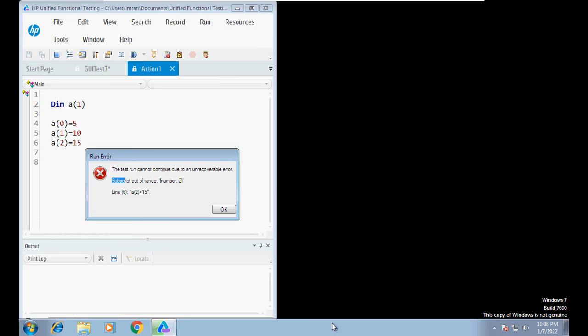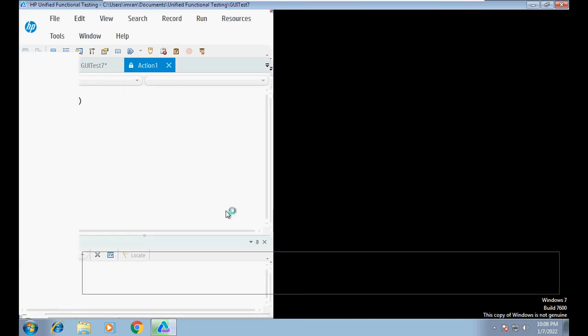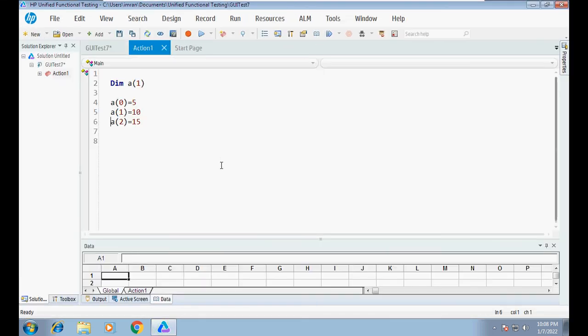Now, since this is an error, we cannot proceed. Once I click OK, the script execution ends. Now there is a statement called On Error Resume Next.